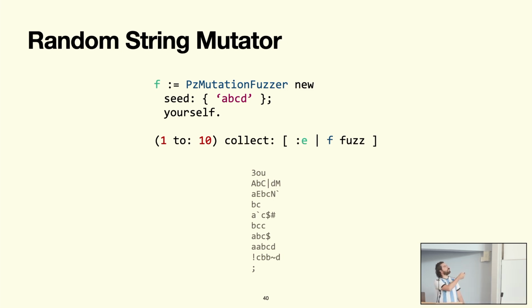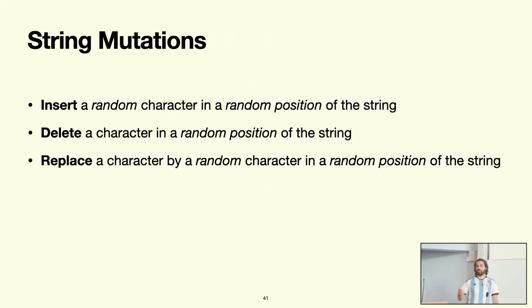It's going to run like this. I'm going to take this Phuzzer and fuzz it 10 times, and it's going to take this seed and mutate it, like adding characters, removing characters, switching characters, and so on. What kind of mutations can we think of? Simple ones: insert a character, delete a character, swap a character for another one. Actually, with these simple mutations, we can already probably have very good results. So let's test with that.